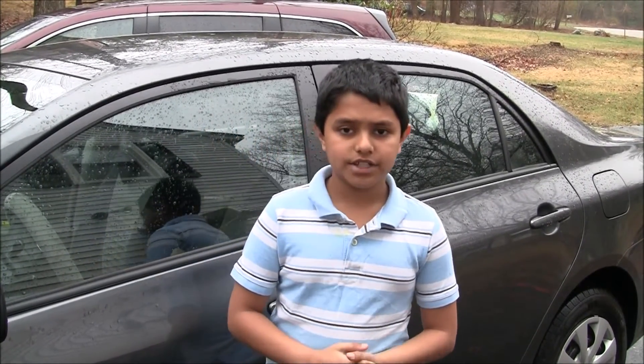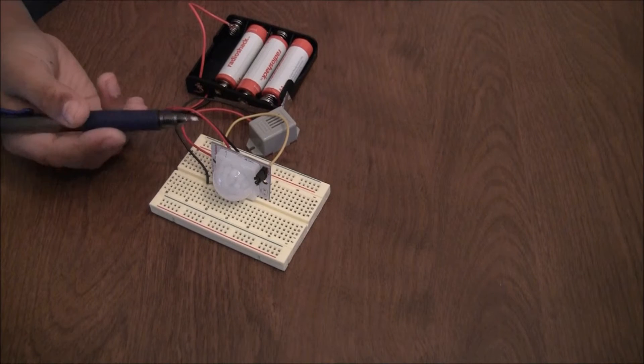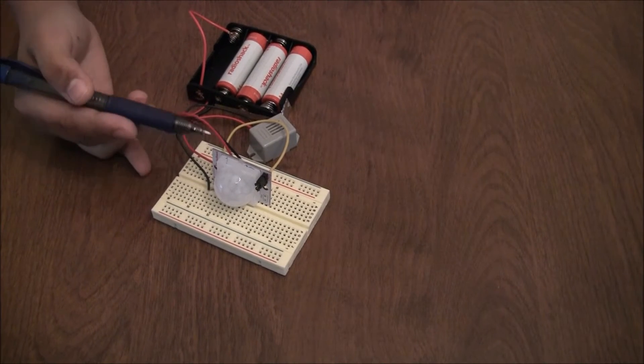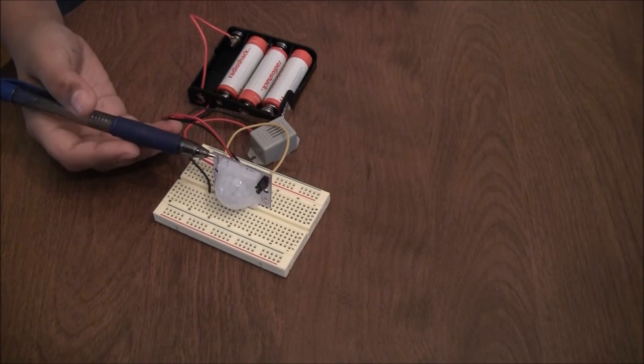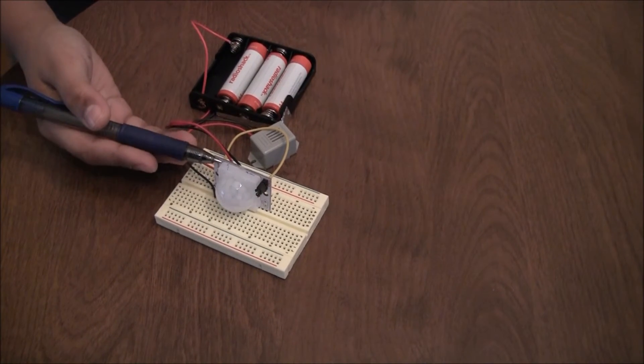It mainly uses a very sensitive PIR motion sensor to detect movement. Let's look at the prototype. This model is a PIR motion sensor module, or a passive infrared sensor module. It measures the infrared light radiating from objects and compares it with enough precision that it can detect movement.